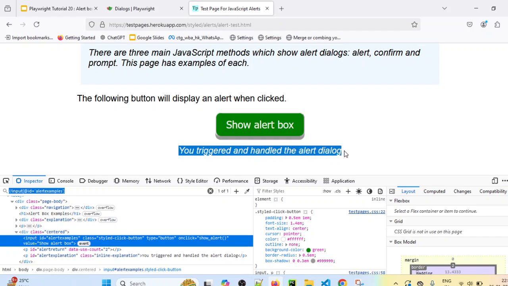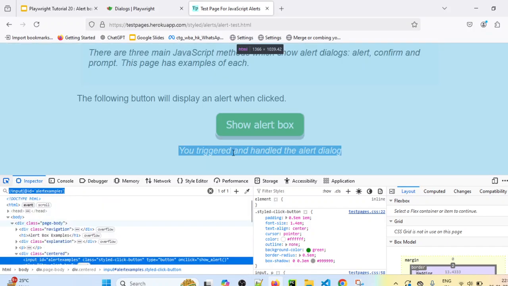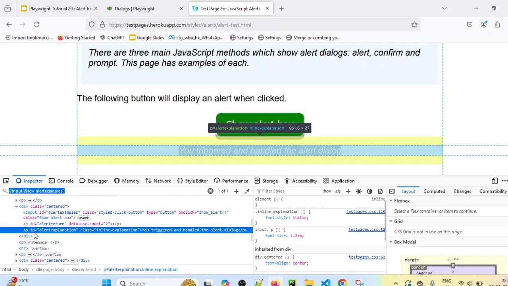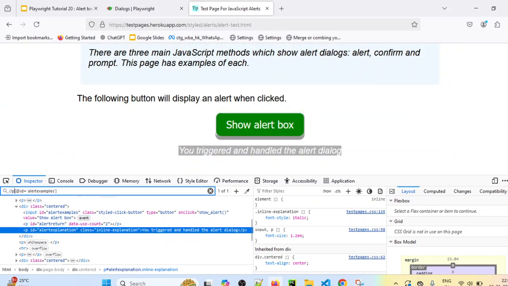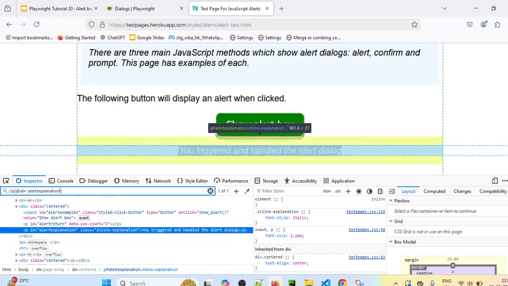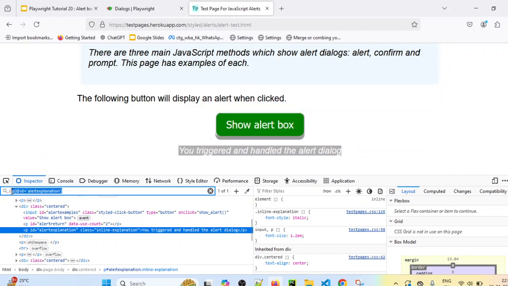So I am adding some validation for this text as well. Let's highlight this locator. This is inside a p tag, and the ID is this one. Let's write the XPath: two slashes, p tag and ID equals alert explanation. This is highlighting that text. So I'm just using that XPath.